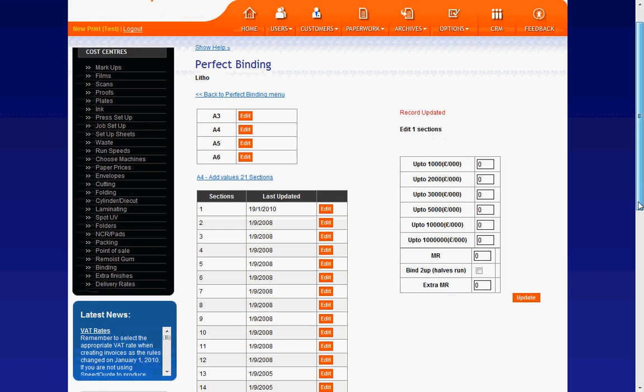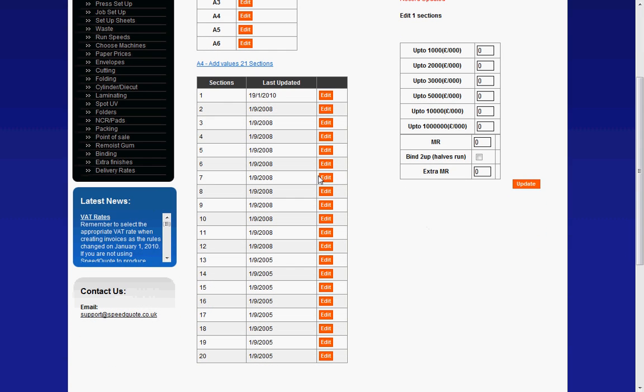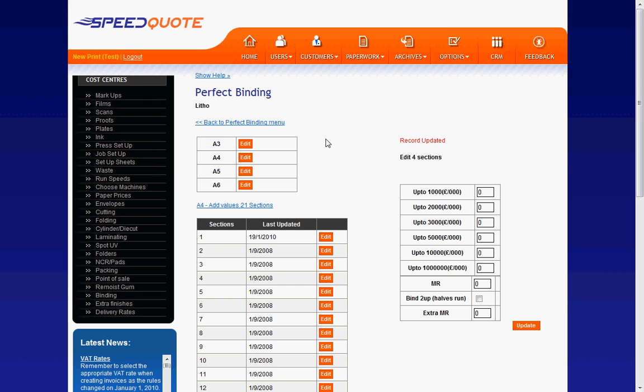Obviously it will depend on how many pages are in a section, but based on the finished size you'll be able to make a good estimation based on the size of your presses, how many sections, how many pages you're going to be getting out of each section. So say for example it's an SRA 1 press that you operate, 4 sections A4 would be 64 pages, 16 pages per section, and that might be your starting point for perfect binding.